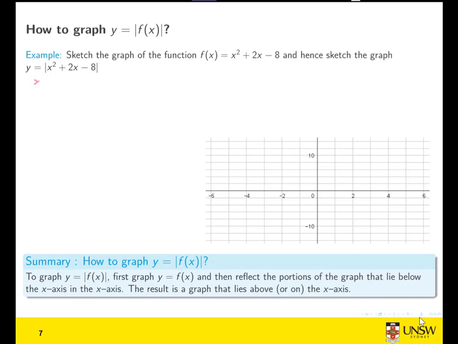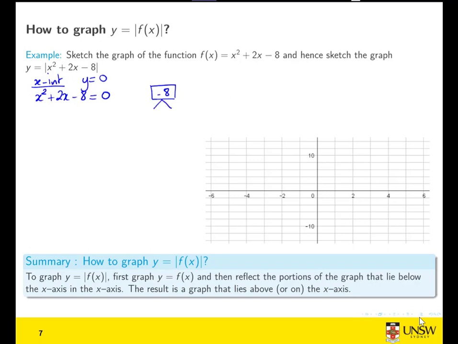To make this precise, we could try to look for the x-intercepts. And the way to find the x-intercept is always the same. You solve the equation y equal to 0, or f of x equal to 0. In that case, x squared plus 2x minus 8 is equal to 0. That's our quadratic equation, so we try to solve it by factorizing for about 20 seconds, and if we can't factorize, then we just give up and use the quadratic formula.